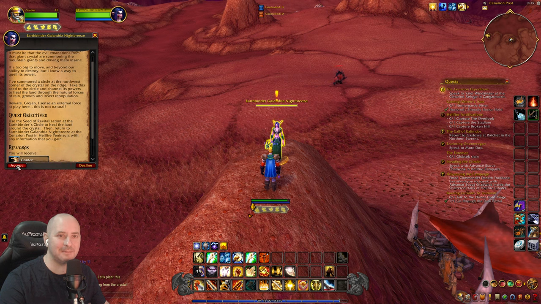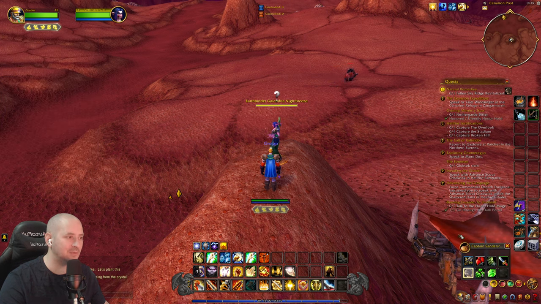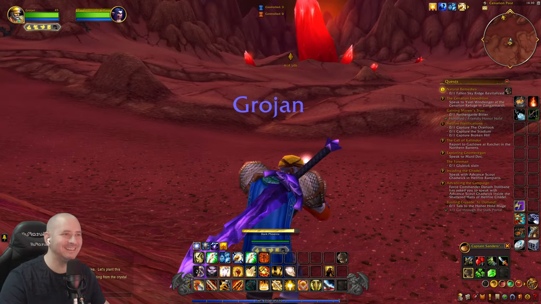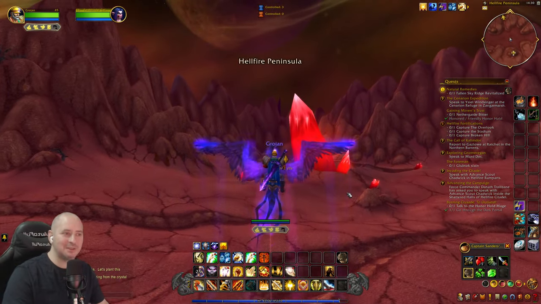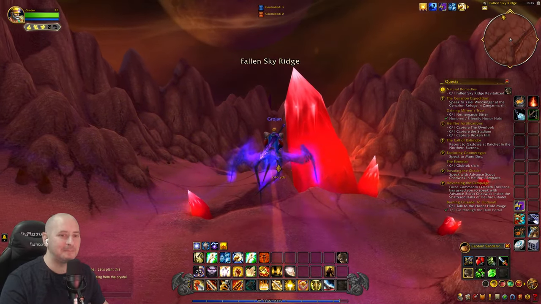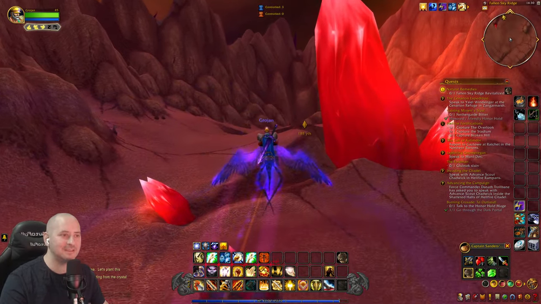Use the seed at the Earthbinder's Circle. Okay, so Earthbinder's Circle, where is that? I'm sure we've seen that. Yeah, that was that green circle that was on the floor. I know where it is. We've seen it before when we were looking for the quest earlier on, didn't we? Natural Remedies, the quest is called.